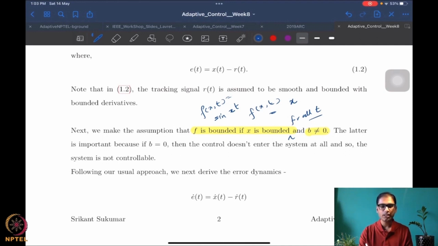Yeah, so the only thing is we have to remember that it should not grow unbounded with time. That is one thing that we sort of have. So it could be something like x sine of t. Okay, something like this is also allowed. So this is a fairly general enough set of functions. So I wouldn't worry about whether we are restricting ourselves to a very, very simple class of functions or anything like that.